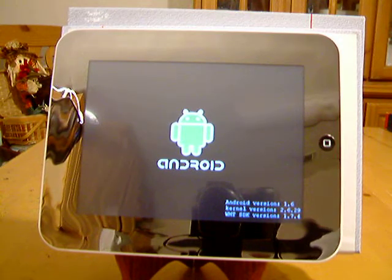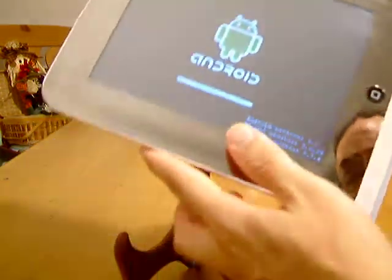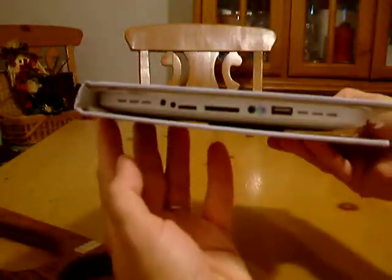Alright, here's the Eken M003. I have set up as a book bomb. So inside there is Velcro, and this is just a book that I took apart.